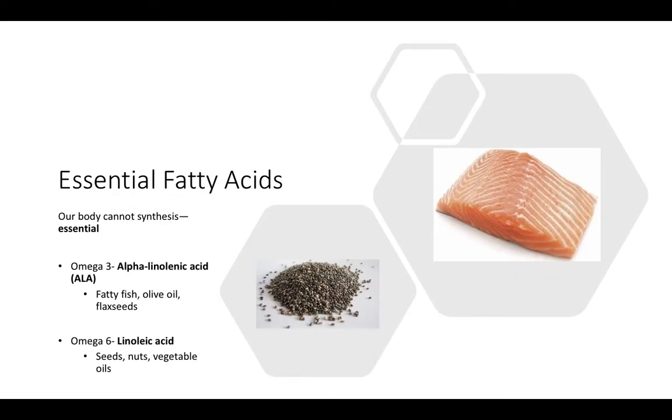Now, when we're looking at fatty acids, there are a lot of different fatty acids, which I'll show you a slide in just one second. But the two that our body cannot synthesize, so our body actually has the ability to make fatty acids. However, there are two that it cannot, which are alpha linolenic acid, or ALA for short, and then linoleic acid, which is omega-6 and then omega-3. Now, it's only titled omega-3 and omega-6 based off of where the double bond is on what carbon.